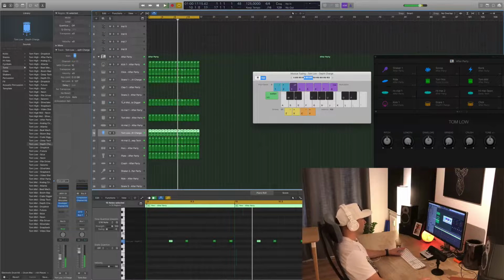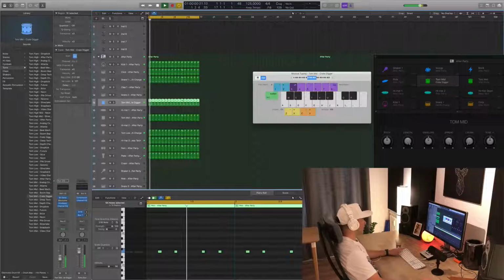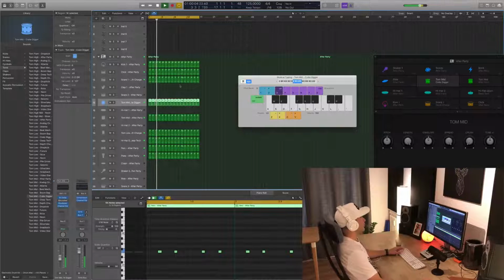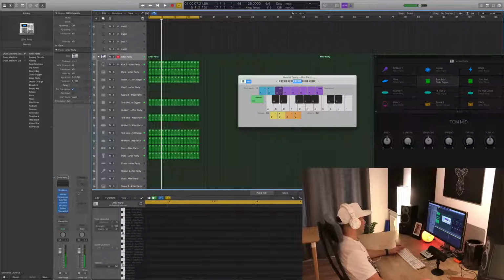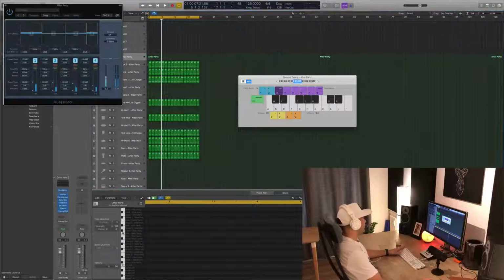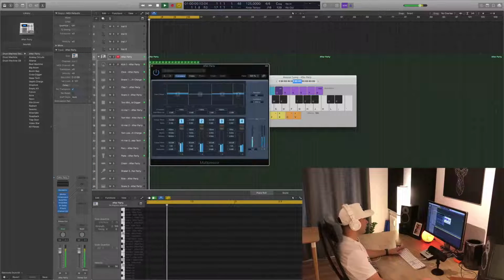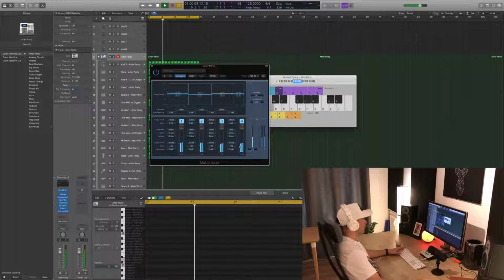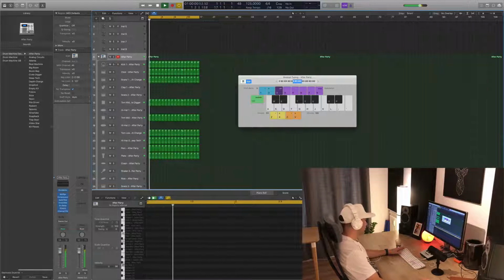There's some side chaining to do. Mostly some mixing, I would say. Instead of doing some mixing, you can compress, right? But anyway, I am gonna go into this here. I'm gonna try to get it to work a little bit, so it makes things a bit easier for our drum channels.